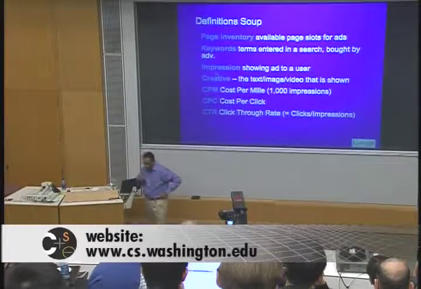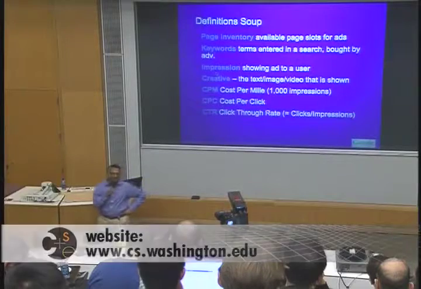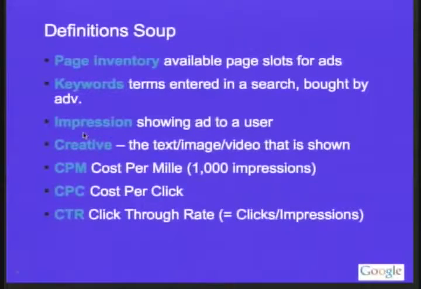CPM, unlike people, so CPM is cost per mil, which is actually 1,000 impressions. It's not cost per million. That's a common mistake that a lot of people make. Anything that we do in terms of optimization we run in the ad systems, we usually look at what is the delta, how does the CPM change if we make a change to how we do targeting versus another way of doing the same targeting.